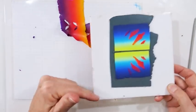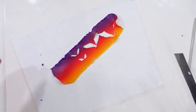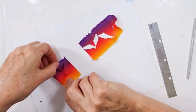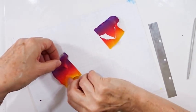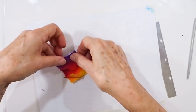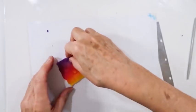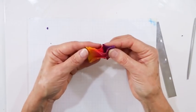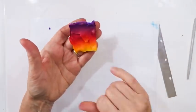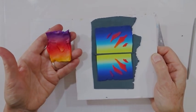Once you're happy with the pieces you've got, don't scrunch this piece up. You can chop it into pieces and just lay them back on top of each other in the right positioning, using the bottoms as your guide for the top and the bottom. And then of course you can put that back through or add it to the piece you've already got left over, and that will make another blend to do another silhouette. But keep it to hand for now, because you might want a few extra pieces just to add in to this piece as we go along.